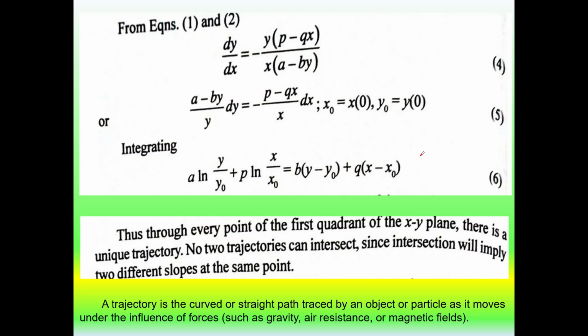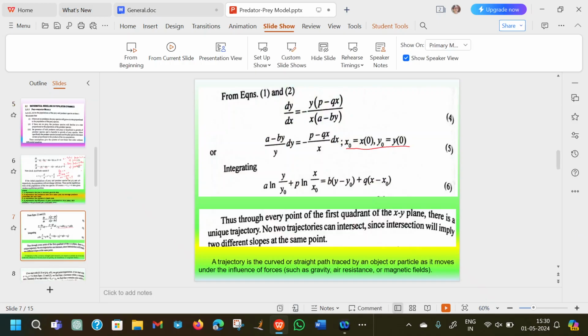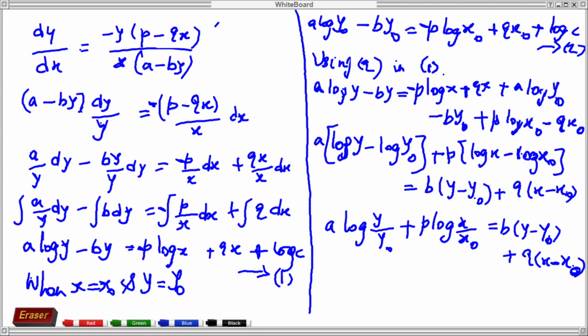Now we are going to solve this differential equation by using our initial population. Of course, we are taking here the initial population in the form x naught and y naught. X naught means x of 0. That means initially at the time t equal to 0, the population of the prey is taken in the format x naught and at the time t equal to 0, the population of the predator was taken in the format y naught. Now, let us see how to solve them and how to get the final solution of the differential equation.